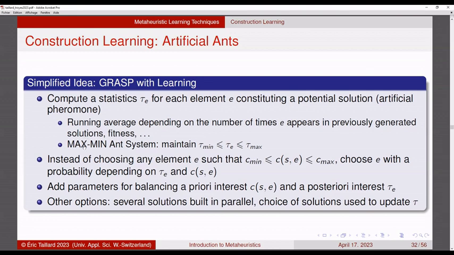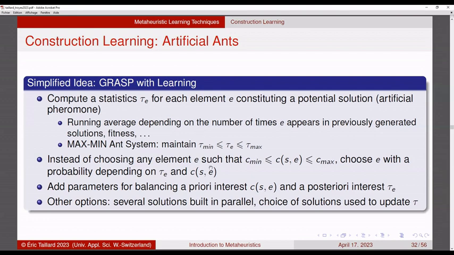And I will present to you the max-min ant system, where you say, okay, I want to maintain these tau E in between two different bounds, tau min and tau max.